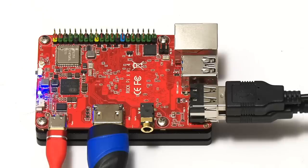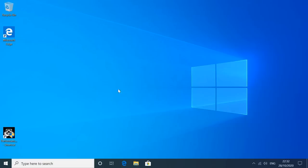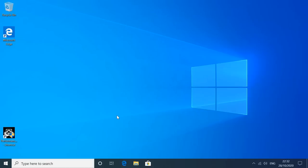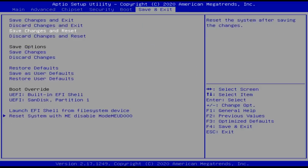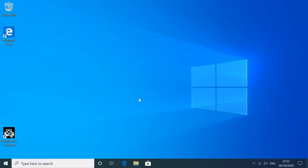I've got the RockPi X all connected up and running Windows 10 — and it works perfectly well. A little bit sluggish here and there, but it certainly works, and it was a very straightforward install. The RockPi X has a standard BIOS, so you can just go into the BIOS on boot, find a boot override, boot from a USB drive with a Windows installer, and you end up with Windows 10. I spent about 7 or 8 hours today going through the whole process of installing Windows 10, doing all the updates, and getting all the drivers working — but everything is now working absolutely fine.